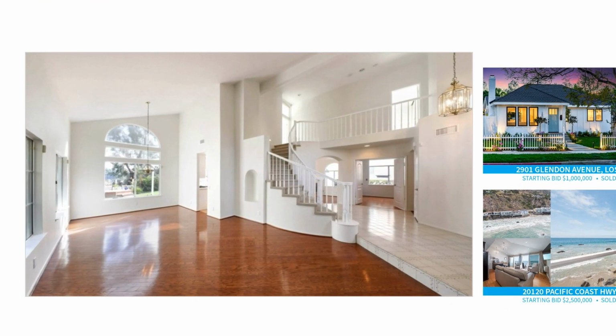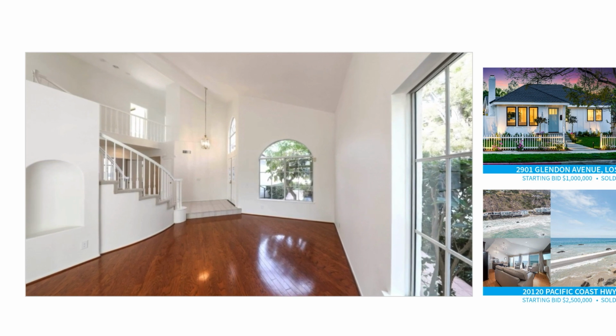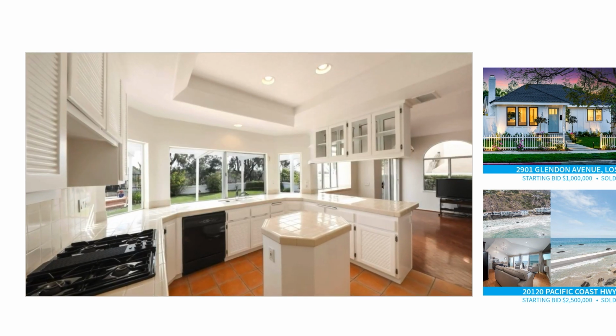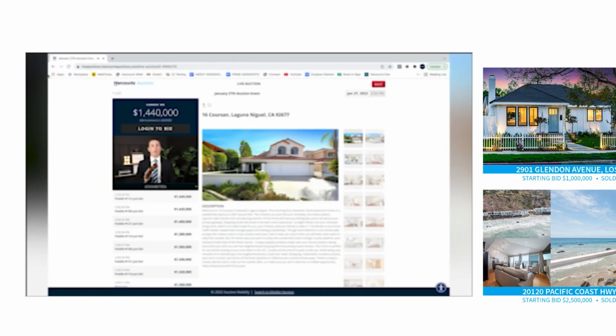Introducing 16 Corson, Laguna Niguel. This stunning 4-bedroom, 3-bathroom home has a wonderfully spacious 2,467 square feet of living space. At $1,300,000 a bid offer called now, ladies and gentlemen. It's not where we start, it's where we finish. Your chance to bid $20,000 to get in play, and away we go. That's $1,320,000 online bid now, ladies and gentlemen. Panel 114 has it now at $1,320,000 a bid. Panel number 108 has it now to $1,340,000 it is. $1,440,000, $1,460,000 it is now, ladies and gentlemen, to $80,000 it is.